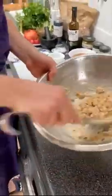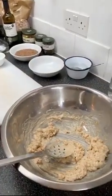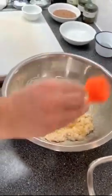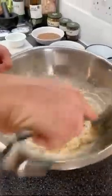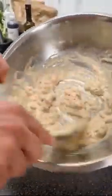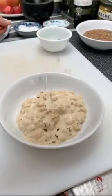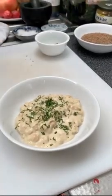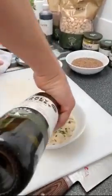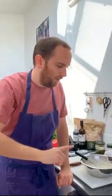And if you feel that the masabacha comes together too much and it becomes thick, what I like to do is use a little bit of the cooking liquid and not just water, because it has so much flavor, and then it loosens it up without losing any flavor. And that's it. That is a very basic and very delicious masabacha. We're gonna put a little bit of finely chopped parsley for freshness and a nice jug of nice olive oil. And that's it, masabacha. 3, using our wonderful tahini.